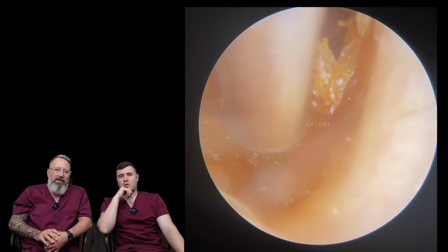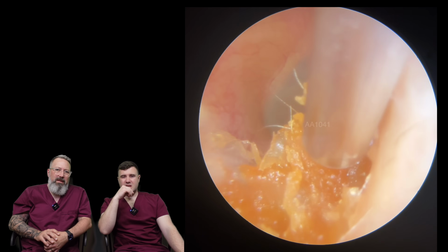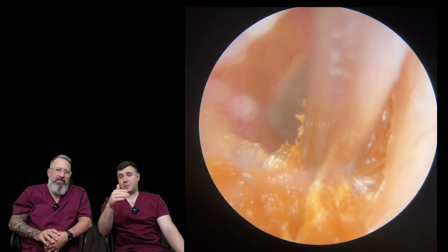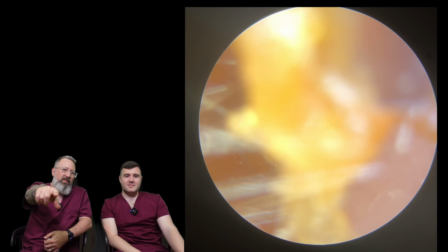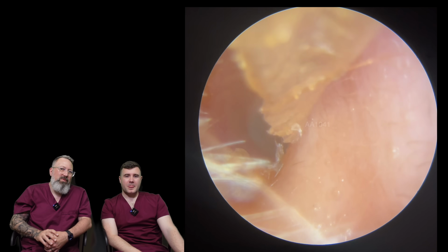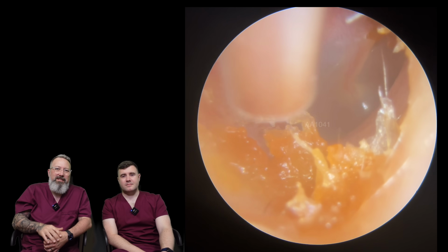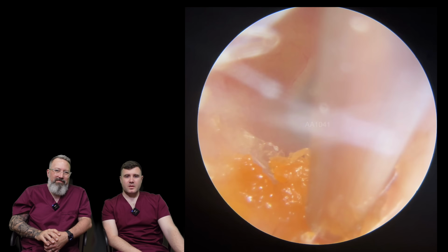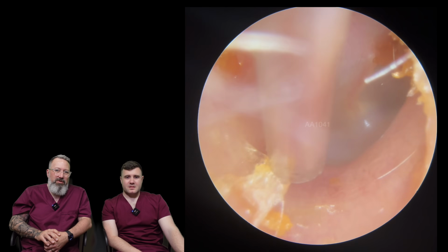Probably could have put a little bit more oil in at this point just to try and... I mean, it is coming away okay, but usually would have come away a little bit easier. You can see it's still... imagine if all of that had come away as one, because I think that probably would have if it was just the right circumstances. Nice. Oh, that was a good piece. Yeah, there we are.